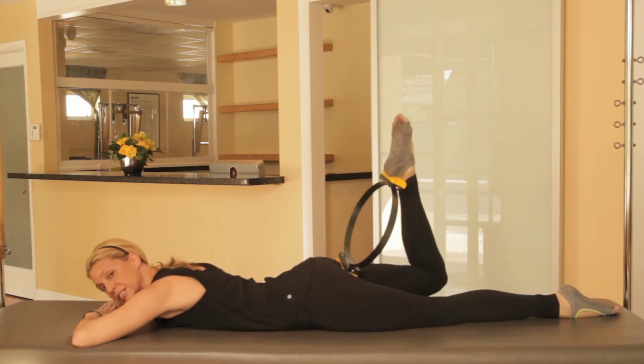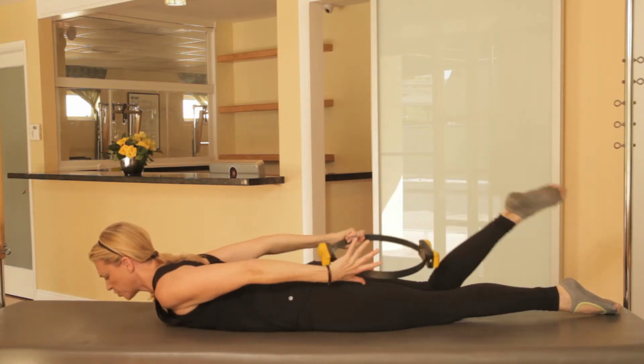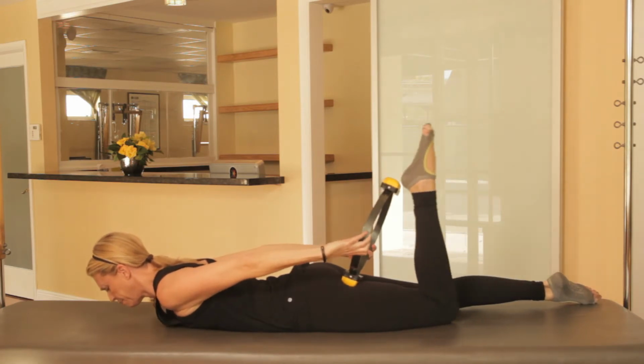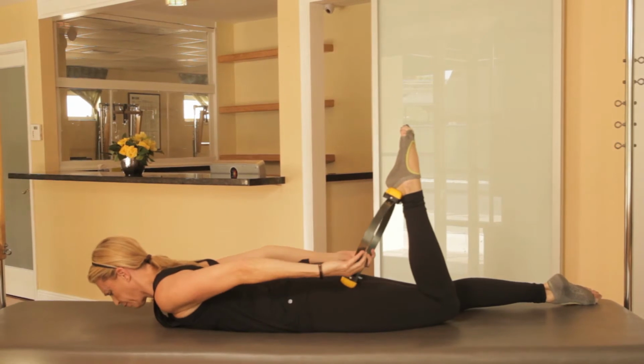10 repetitions and switch legs. Try to grab the sides of the circle. Put the padded part under the cheek of the bottom. Bend the opposite knee and find that other padded part with the front of your ankle.